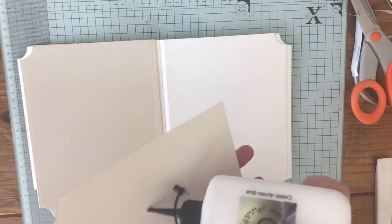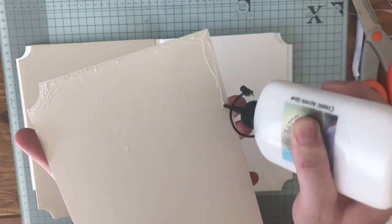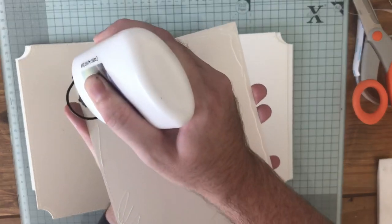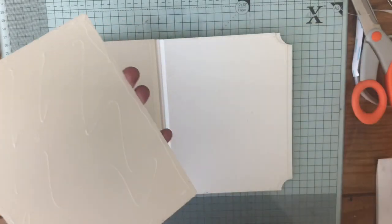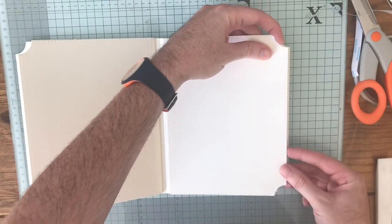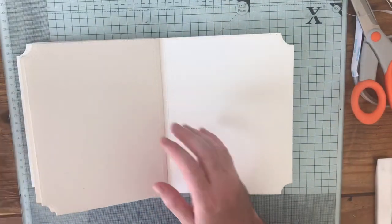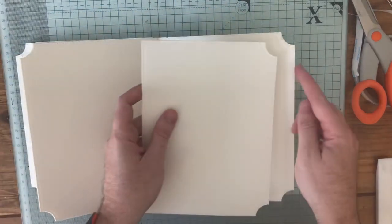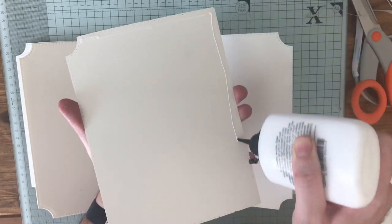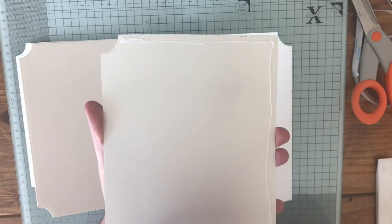Let's work off to the back of our book first. So again, make sure you get nice and close to the edge of your page. You don't want them coming apart. Now I've glued my entire page down. Now that's just my choice, but what you could do, I'll show you on the next page. This is the front of the book. What you can do is just take your glue down three sides and stick it down. Then each page then becomes a pocket page.